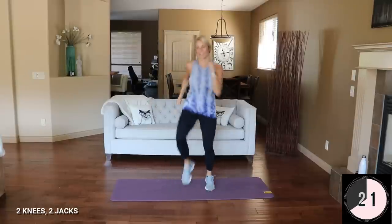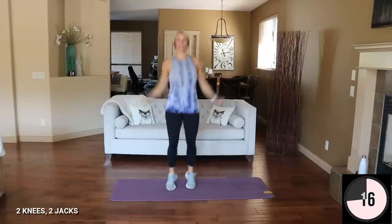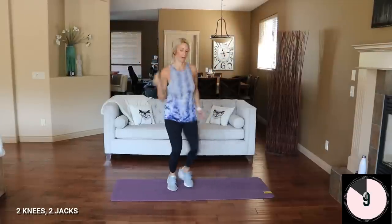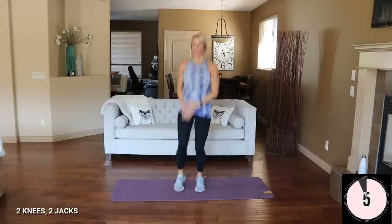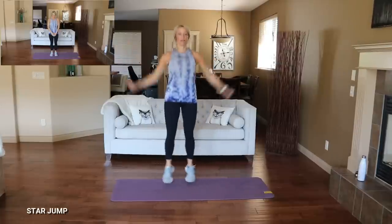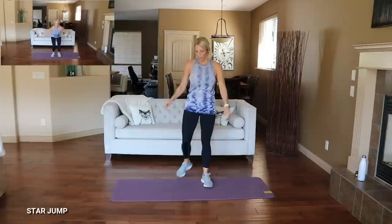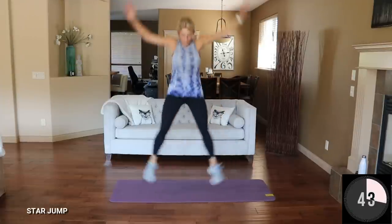Our jumps are next. HIIT cardio wouldn't be complete without them. Mod the star jump: low, up, low, up. We could do a jack or low impact jack.